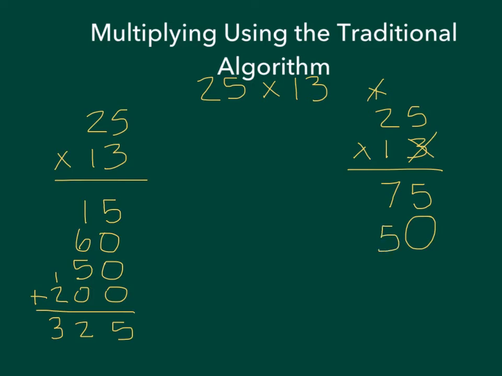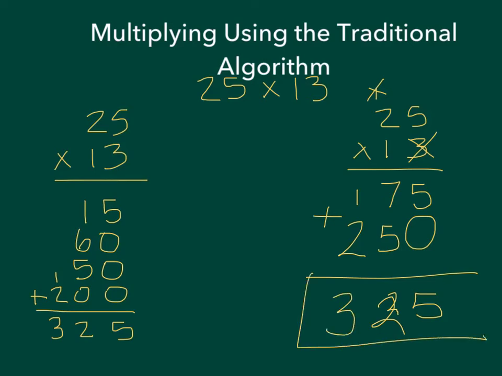It's 5. 1 times 2 is 2. And again, we're going to add that up, and hopefully we get the same answer as Mr. Leatherwood. Let's see if that happens. 7 and 5 is 12. 2 plus 1 is 3. And I did get 325. A little bit messy, but we got there. Yay! All right. I like it.